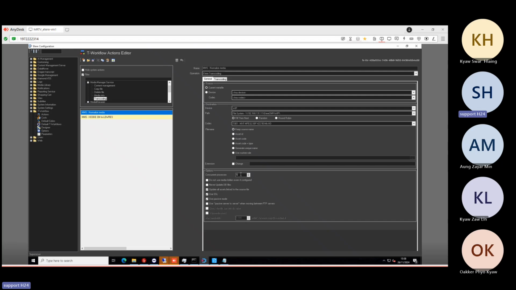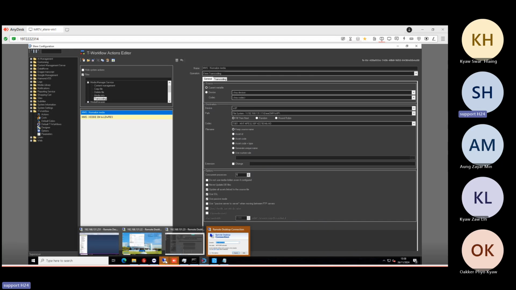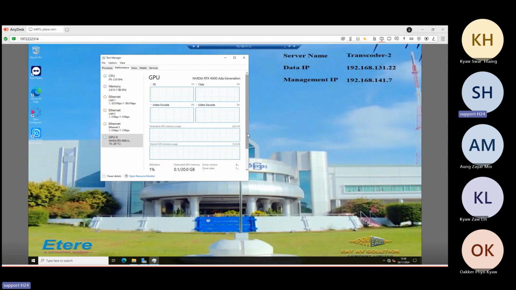So if you see that having 5 transcoding processes simultaneously is killing the transcoding server, you are risking. So that means we have 2 transcoders, each one with 5 concurrent processes. So we have 2, totally 10, right? Yes. If the transcoder server can manage them, yes, you can have up to 10 transcoding processes at the same time.